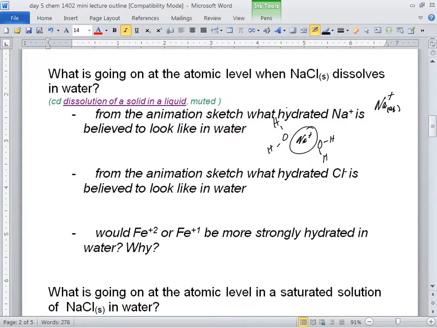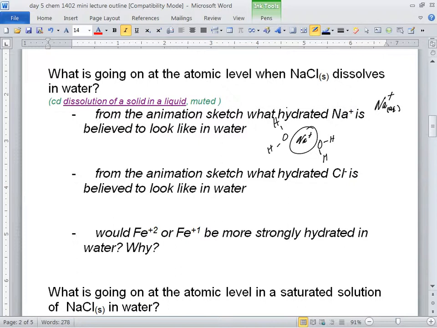And in fact, you keep drawing these things. They get into shells. It gets really complicated. There's a lot of chemistry in solvation. Okay, but there's going to be a lot of waters. Okay, the higher the charge, the more strongly they're going to be solvated. Now from the sketch, the chloride anion.